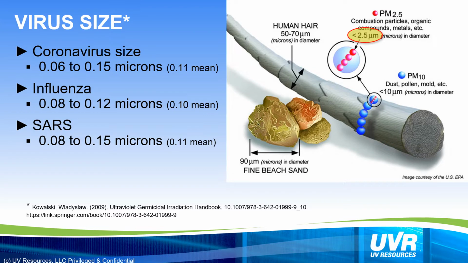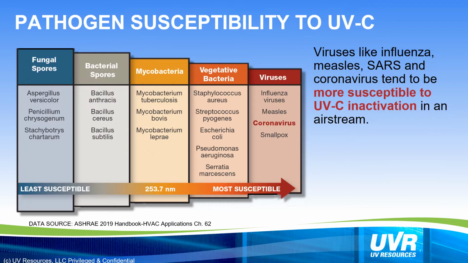A coronavirus cell is an average 0.11 micron, so it acts more like a gas than a particle. It floats around and can stay airborne for very long periods. In fact, the microscopic size of airborne pathogens makes UVC so effective. Viruses and vegetative bacteria, which are smaller in size, can penetrate some HVAC filters, ranging in size from 0.1 to 1 micron. Viruses and vegetative bacteria, including the current SARS-CoV-2 virus, are very susceptible to germicidal energy.